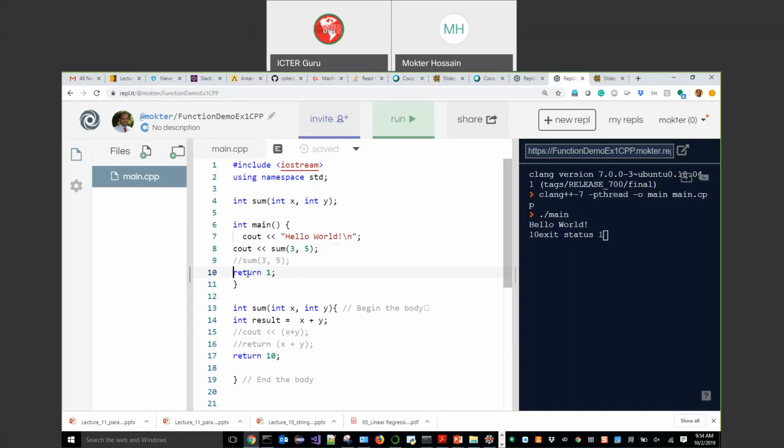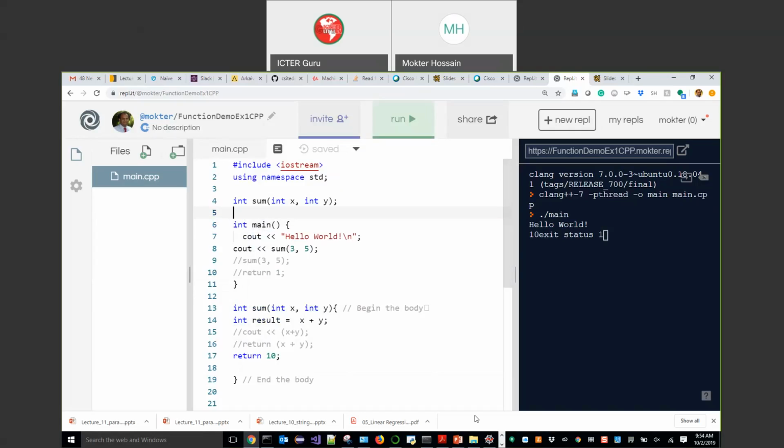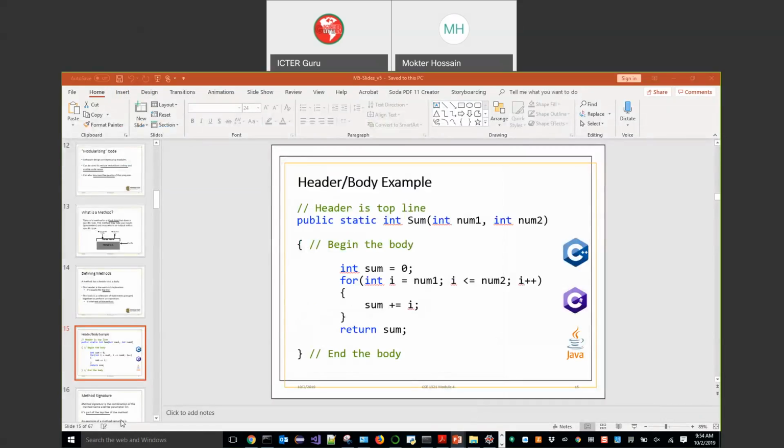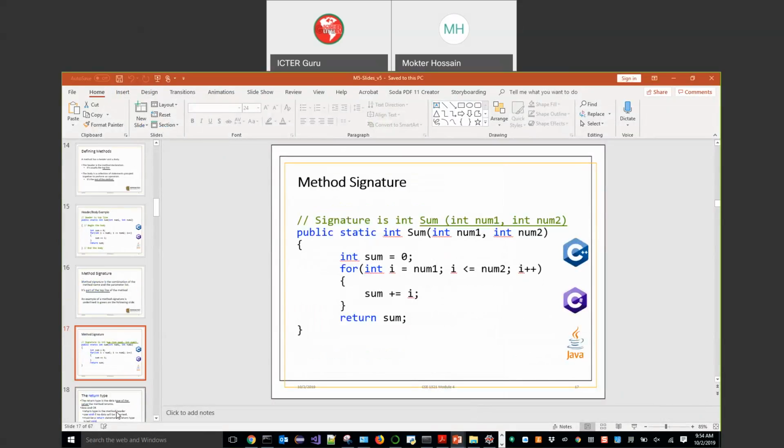Are you taking the C++ lab? Okay, then you should learn this in depth. In C++ the return statement is different. By default, if you do not write anything, it is integer type in C++. But that's for now. From next week we will discuss further, and hopefully we will be able to go very quickly in our next lecture. Thank you so much, everybody.